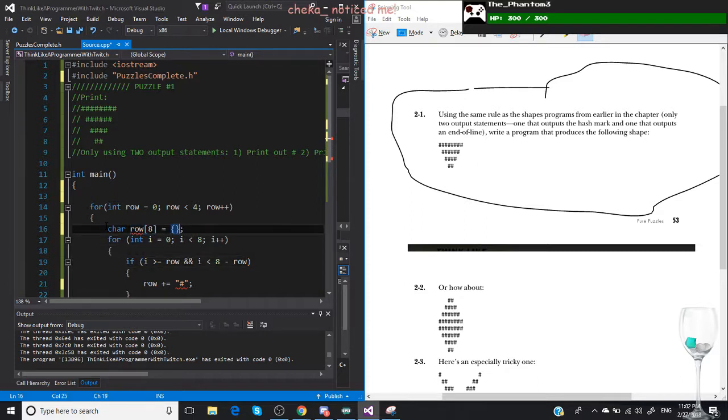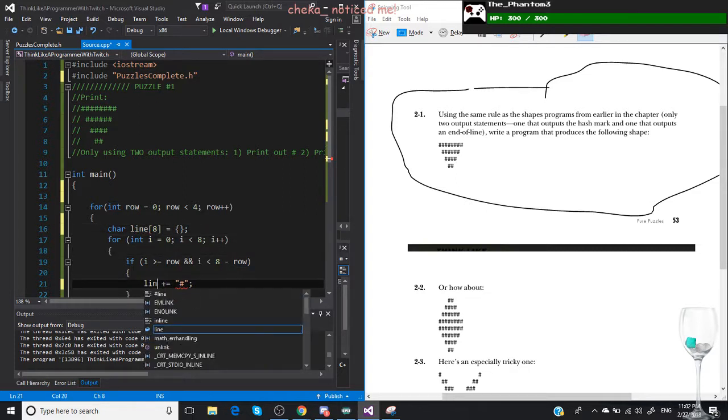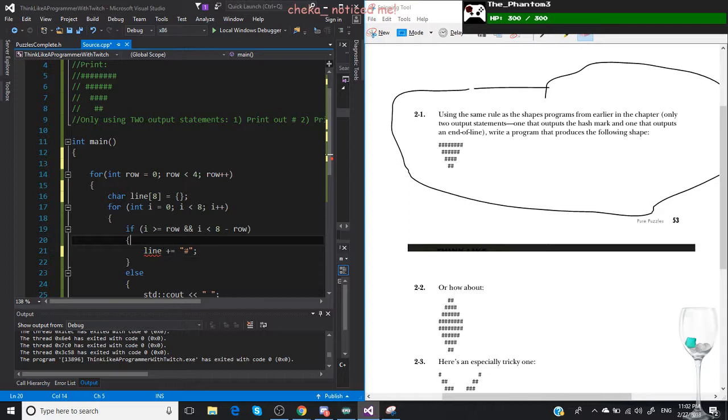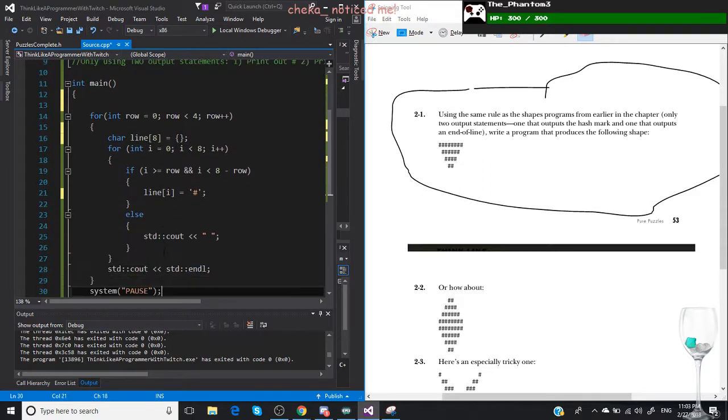Oh, come on. What's up? Why are you barking? Oh, duh, I'm an idiot. I already called it row. I'm gonna call this line. Yeah, I already have row as an integer, so I can't use that again. What is supposed to be a modified value? Let's say this I is that. It's gonna be equal to that. This needs to be single quotes to match up with the data type. There we go.